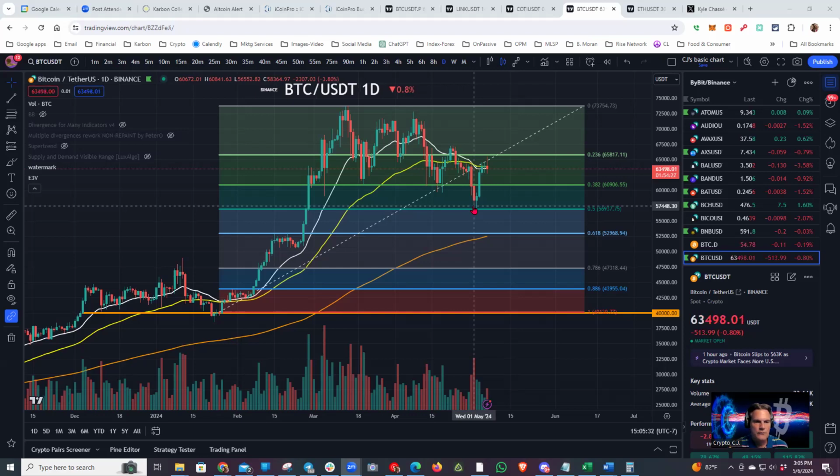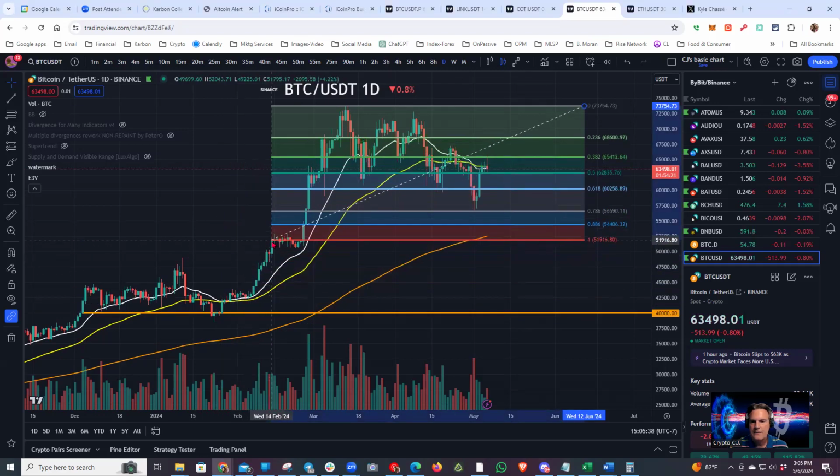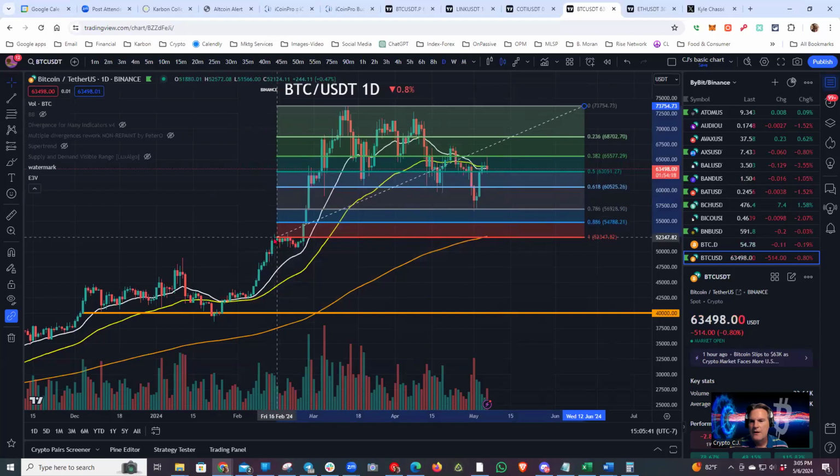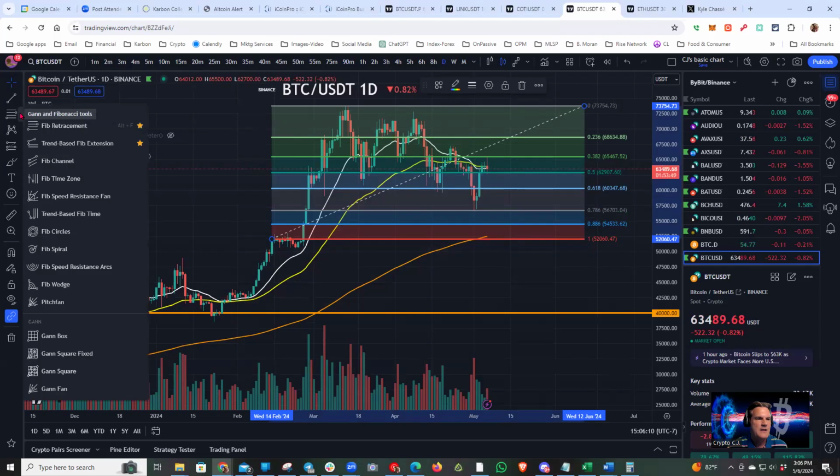Now, if you don't like my entry at the 40K and you want to move this to say the 52 area, right about here, you'll see that the dip we had last week came down to the 786 using that level. So again, more of an art than a science, but I think I'll be using Fibonacci retracements more to illustrate long-term retracements. You can find those over here on TradingView, right up here towards the top on the left, Gann and Fibonacci tools, and I put a star by the two I use the most.